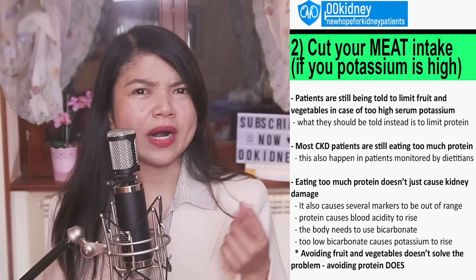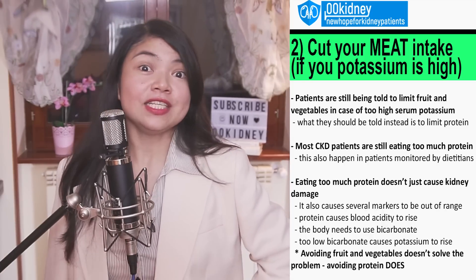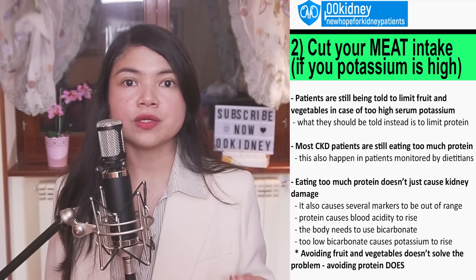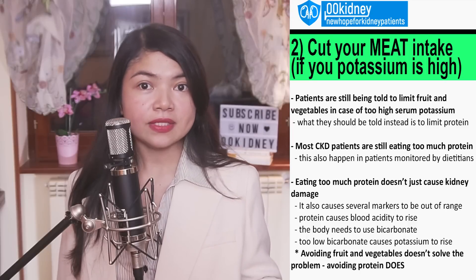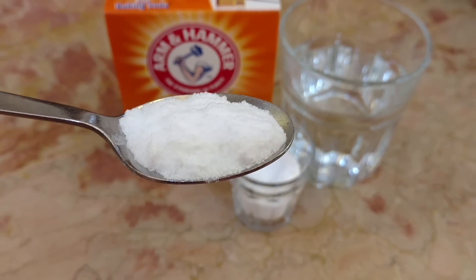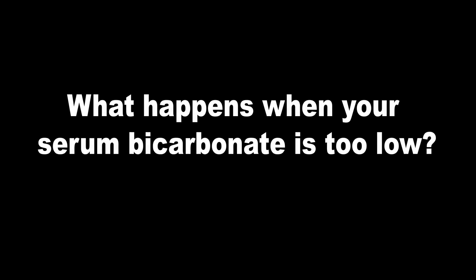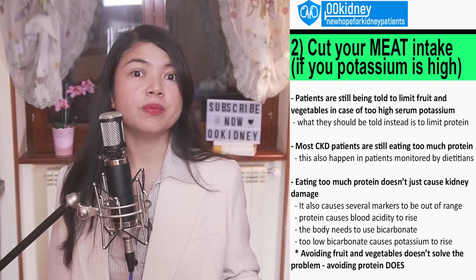You don't need to hide in someone's pantry to know they're eating too much protein — just read the lab test reports. When a CKD patient eats too much protein, they tend to have a too-high BUN-to-creatinine ratio. Their serum phosphorus levels also start a skyward ascent, and they become prime candidates for proteinuria. If you're a burger enthusiast, your serum bicarbonate will be as low as a limbo champion.